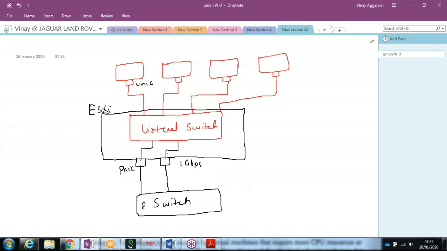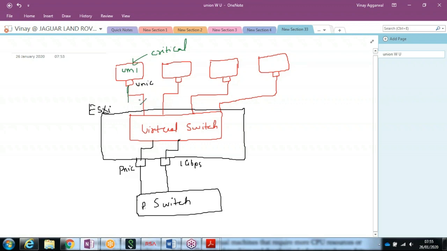What I did here is that VM1, the first virtual machine, is a critical VM. I cannot share the bandwidth for this virtual machine. I do not want to share any bandwidth. So what I do is I can directly attach.